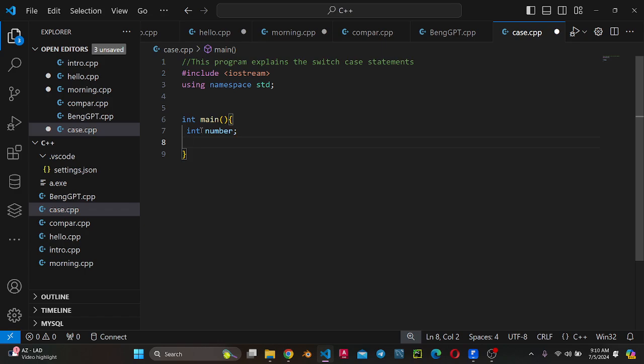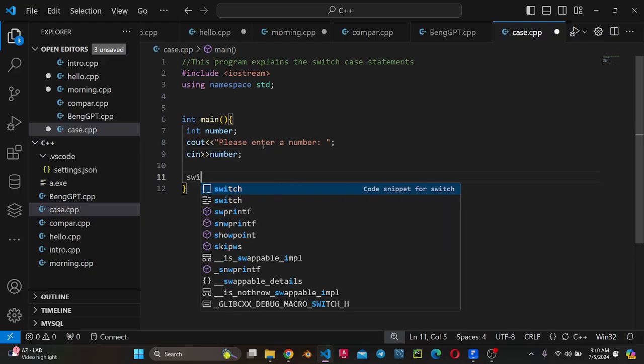Now you can do this with if else statements, but I want to try to do it with the switch case statements. I'll use an example and then explain it. So you're going to ask the user to enter a number. I'm going to say, please enter a number, and then they're going to enter a number. Now you declare that at the top there. Create a number like that.